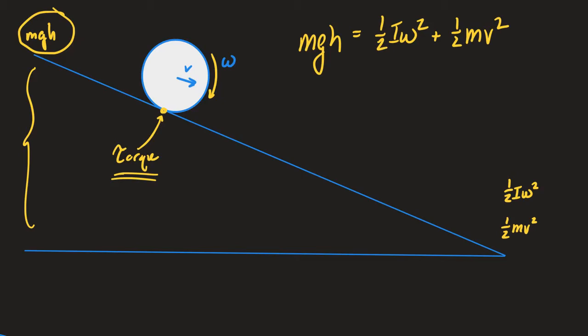Now, this is the kicker. This is the hard part. You already know the answer to this. But which object will be rolling faster at the bottom of the ramp? The disc or the ring? The disc is easier to turn, so it makes it to the bottom faster. Easier to turn. If I is small, it will have less rotational energy. If I is big, it will have more rotational energy.